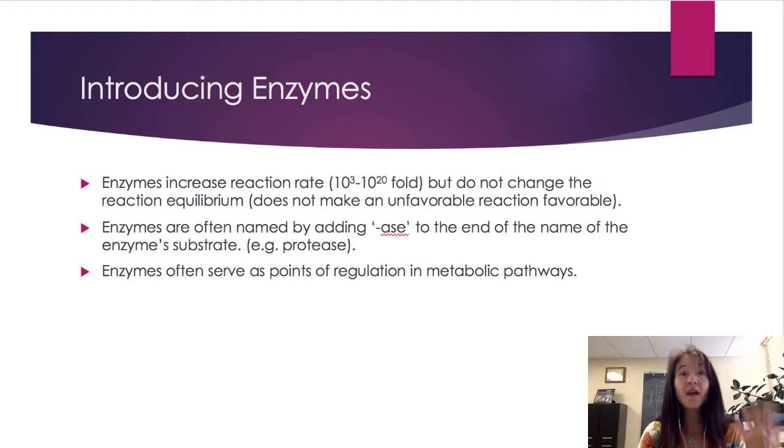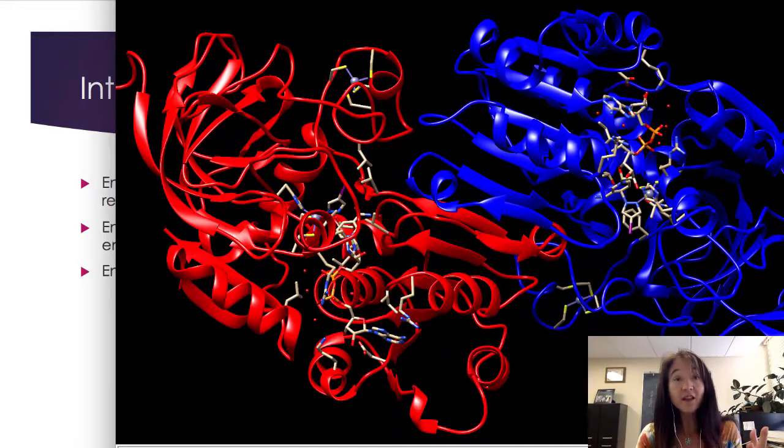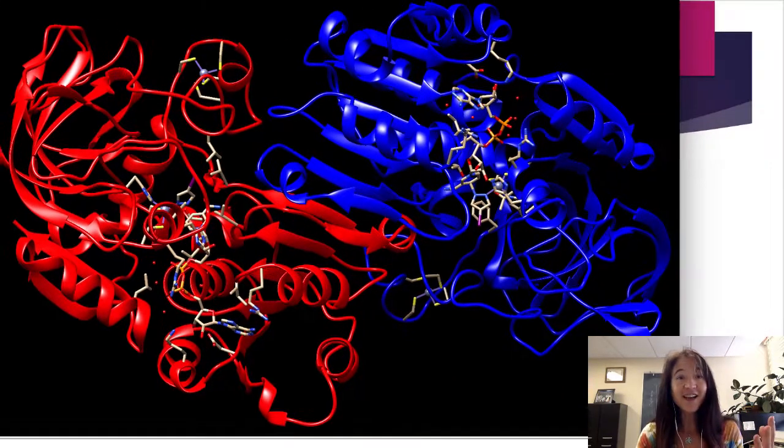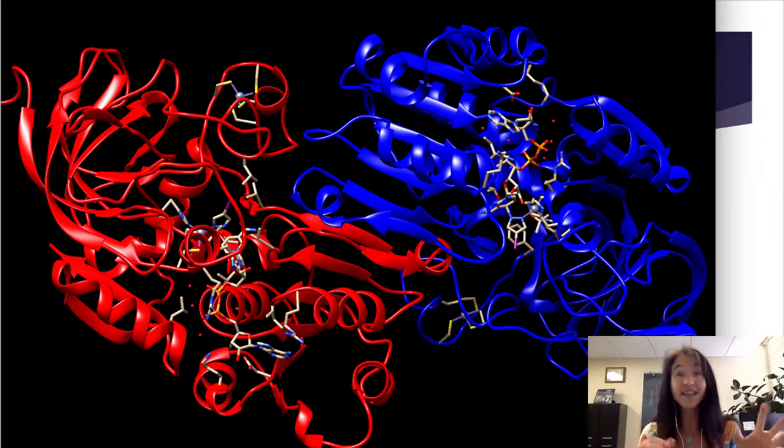An enzyme that we're going to get to know and love this semester is alcohol dehydrogenase. Alcohol dehydrogenase is our hero because it is the enzyme in our liver that detoxifies ethanol and allows us to break down that toxin, if you will. So if you're praying to the porcelain goddess, you're actually praying to alcohol dehydrogenase.